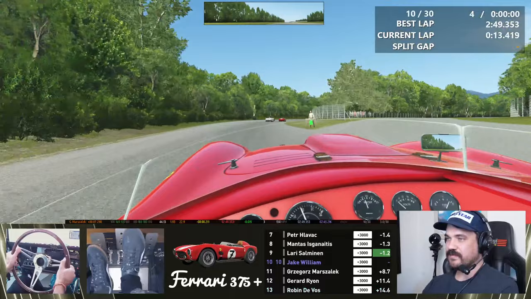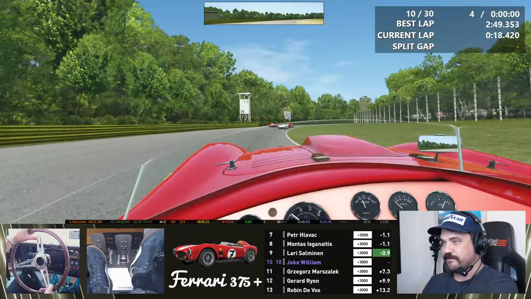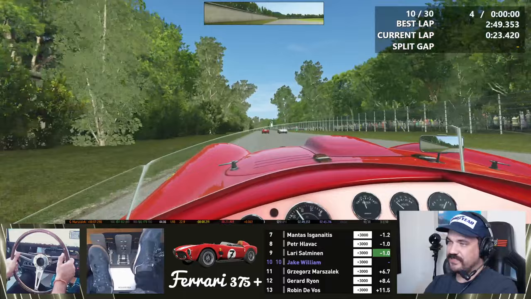We're coming to Curva Grande. I'm really closing up on these guys. They're holding each other up a bit. Now, this is my race here. This little pack, as one of them lights it up. I think that's Montas up the inside. These three are my race today.